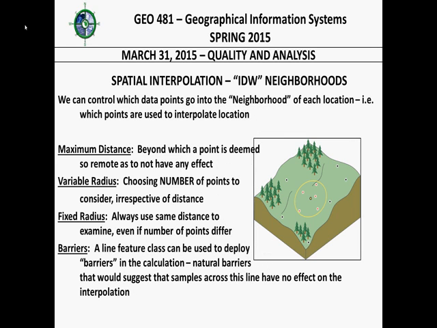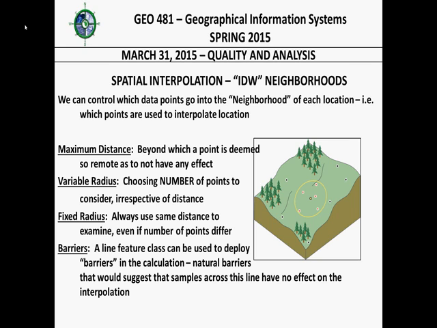you can control, I mentioned this could be a problem, you can control neighborhoods in IDW. And here's some settings that you could also bring into effect. You can set a maximum distance. So these are other IDW settings that are available. If your maximum distance is 1.5 miles, you can cut that off and say, I don't care. Any point beyond the maximum distance will not be included, irregardless. P or no P.